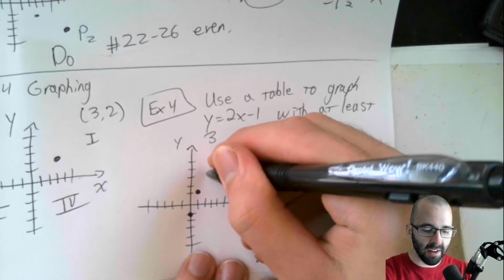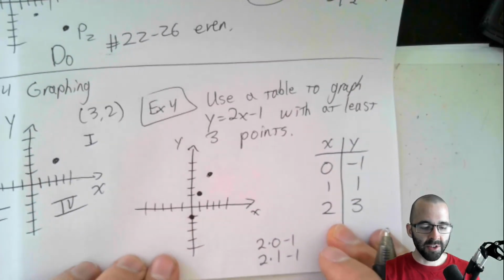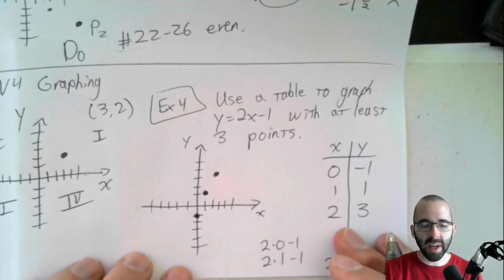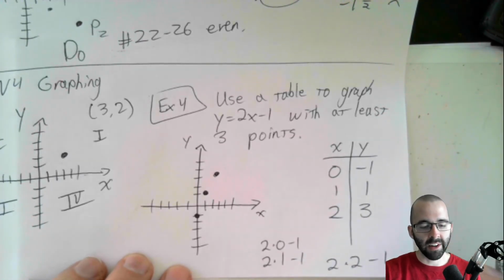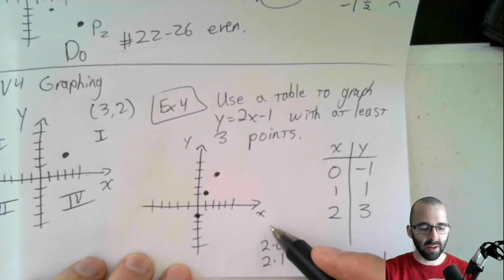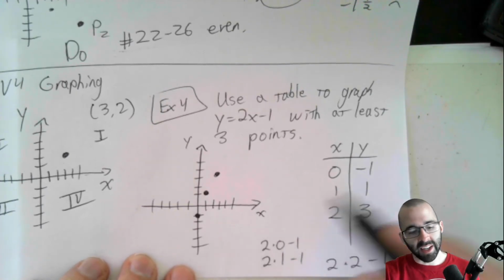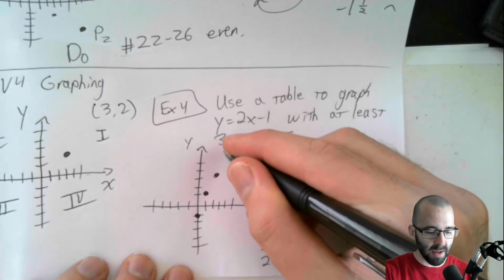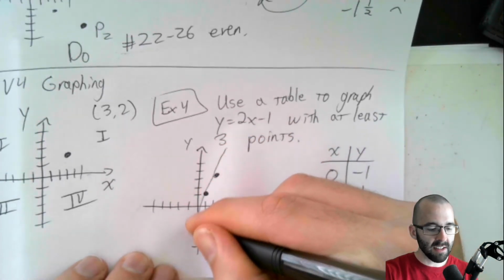You plot that, and you should have it. You only need 2 points to make a line. 3 points is usually good, because if your first 2 points look like this, and your third point is way out here in Costa Rica or something, you probably got something going on. So at that point, just connect the dots.